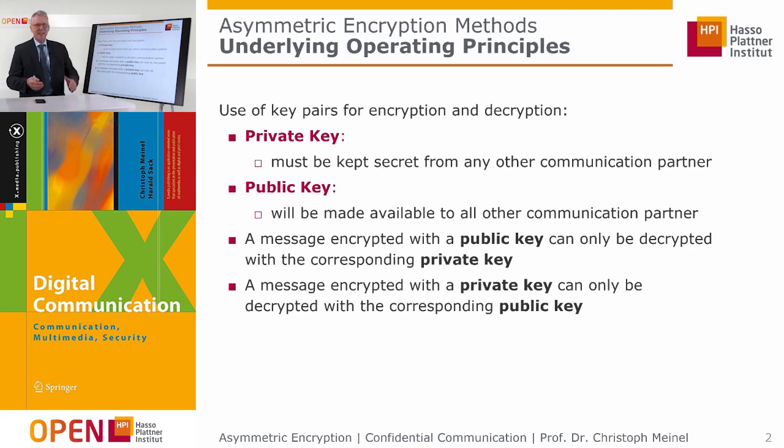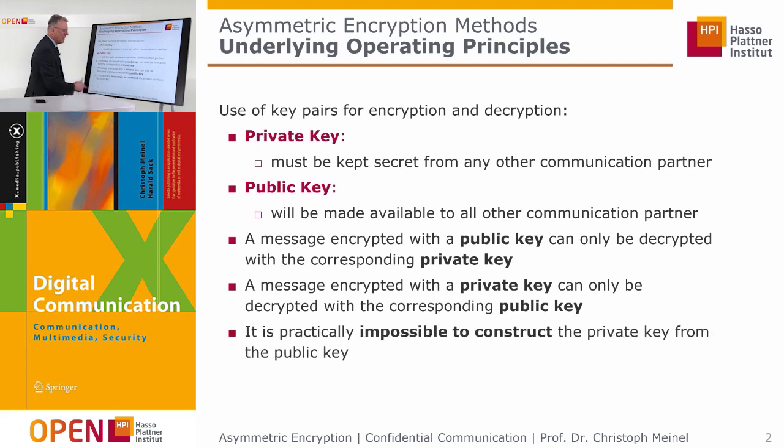Now the idea is we can take a message and encrypt it with a public key, and then the only way to decrypt this document is to use the corresponding private key. And the same is true in the reverse direction. A message can be encrypted with a private key, and then it can only be decrypted with the corresponding public key.